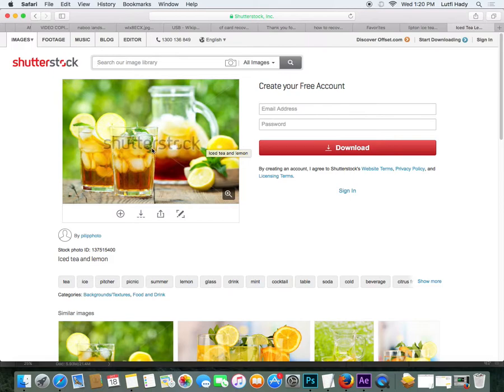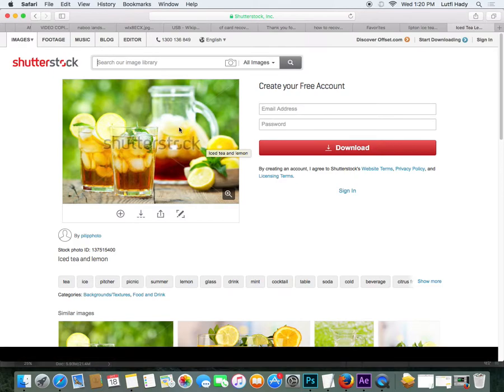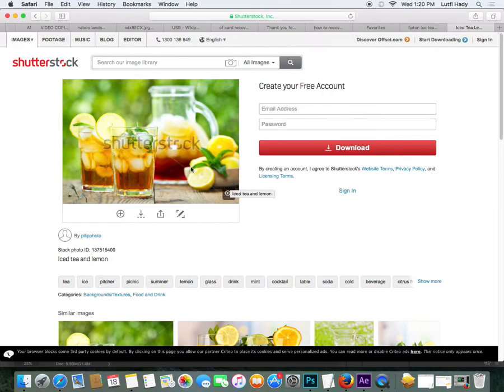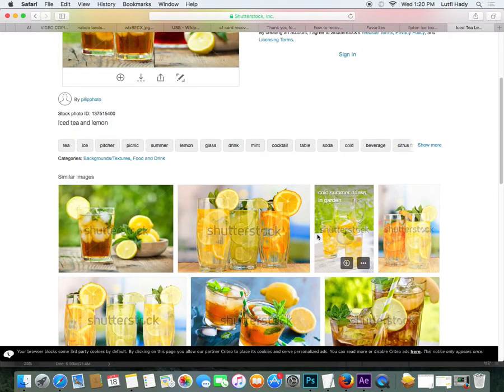You just have to pay Shutterstock a certain fee to use that. And I guess the bigger you use it, the more you pay, and the more you circulate it. Like internet versus print, you pay more or less. But then Shutterstock pays a royalty or a portion of that fee to the artist who took that photo. Does that make sense?